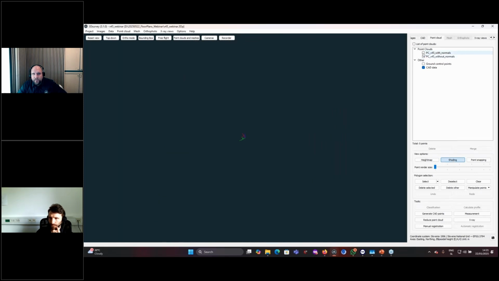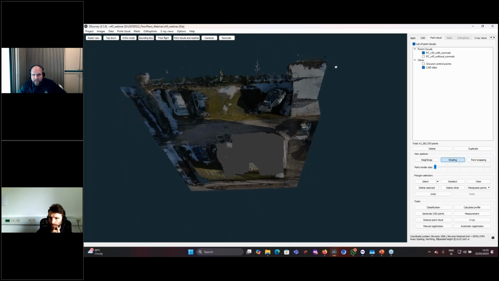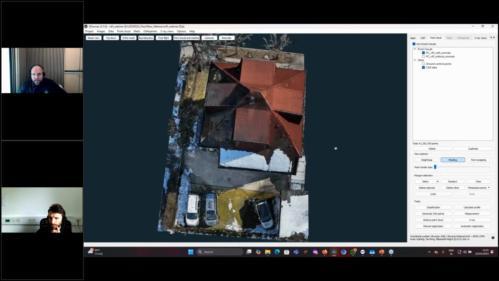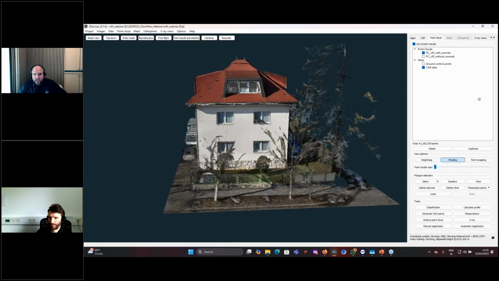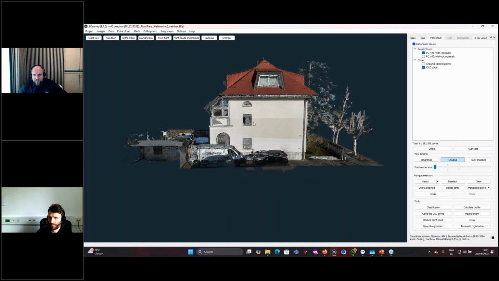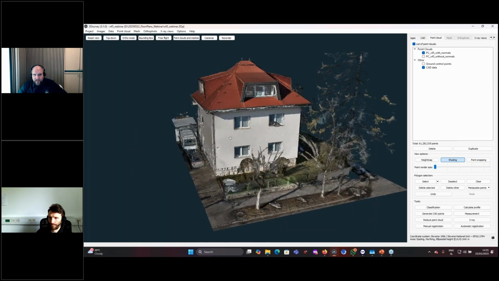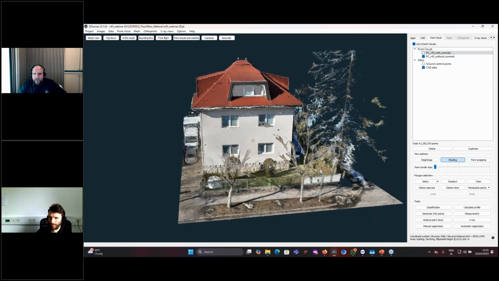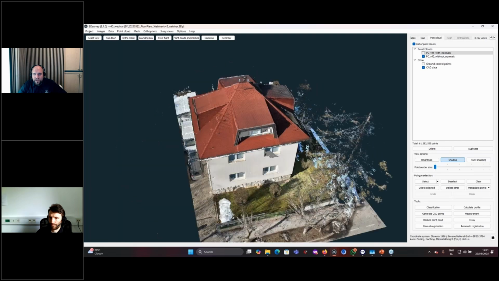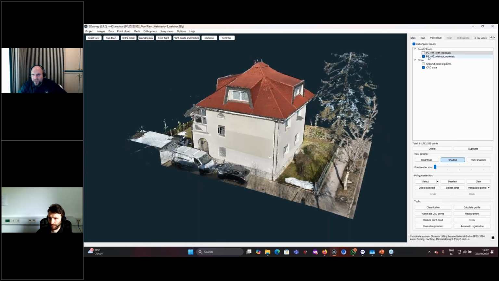In that case, the point cloud with normals will usually have the bottom side displayed more dark, and the lighting of the point cloud will change based on how we turn it. So you see now this side is looking brighter, and here it's looking slightly dark. If we go to this one, it looks the same no matter how we turn it. This might not be the simplest way to check for normals. There is an even simpler method.